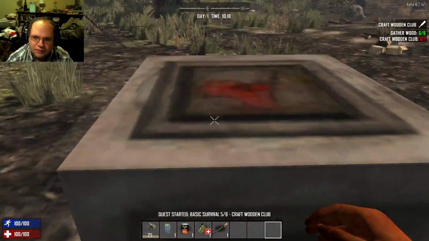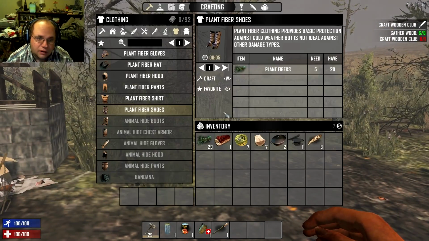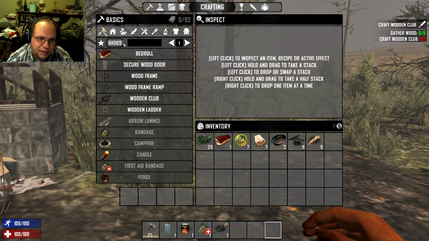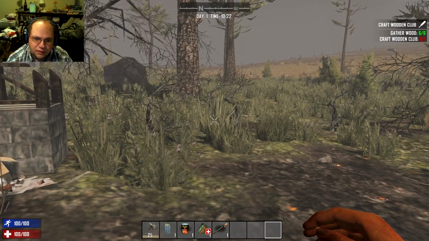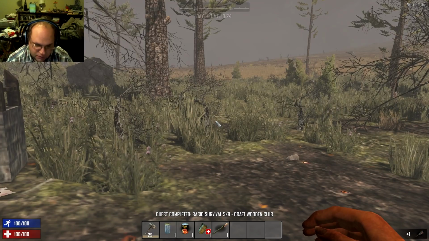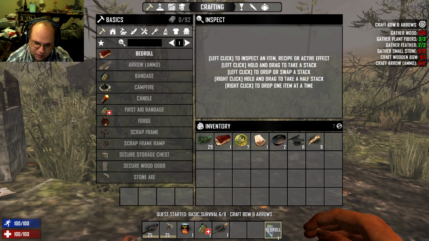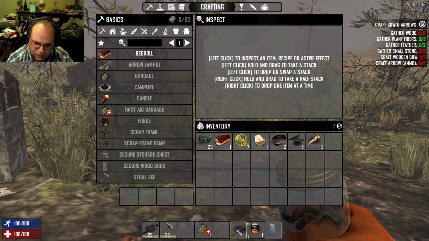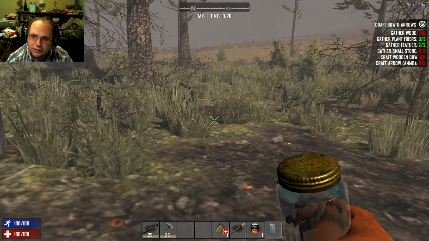Pick this up. What? All right, wooden club it is. Basics, maybe. Wooden club. Craft. All right, I now have my very own wooden club. This here, put my water and my food over here, my torch here, my band-aid. Here.